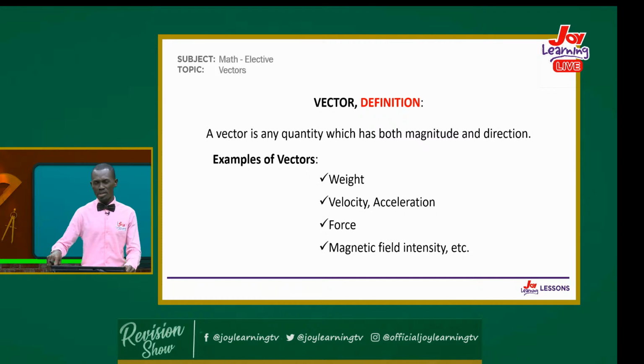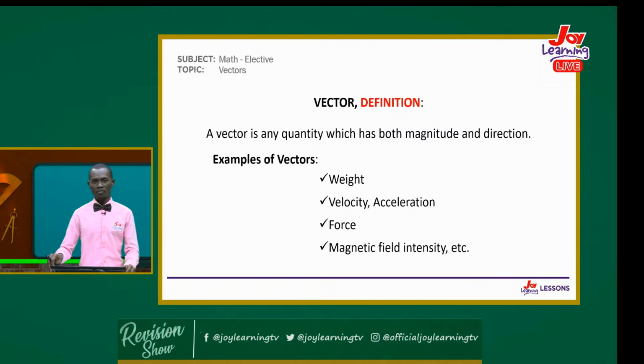So you could move 20 kilometers per hour to the left or 20 kilometers per hour upward. So the direction in addition to the speed gives us the velocity. Same with acceleration, same with force, magnetic field intensity, and a host of other vector quantities. And since they are quantities, then there can be an arithmetic about them. In other words, you can add them, you can subtract one from the other, you could multiply.